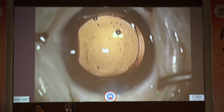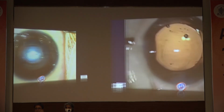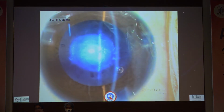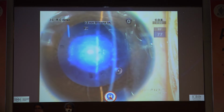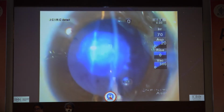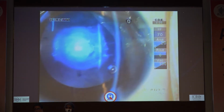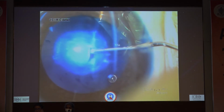So what you saw just now was a plaque peeling, and then you have the chance to consider implantation. You don't need to. And if you do not have expertise or experience, do not put the lens. Slightest doubt, abandon the lens, let the other person have a chance or later on in life. But if the plaque is too big, you need to fashion the opening in the middle and leave behind the peripheral, because if you try to detach those big ones, you may produce more problems. And if you leave behind a peripheral capsule, you can utilize it for supporting the lens.